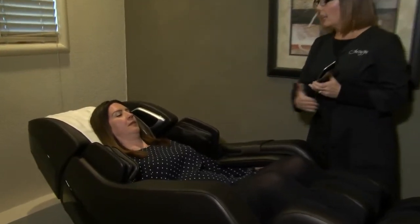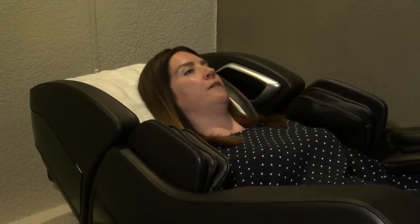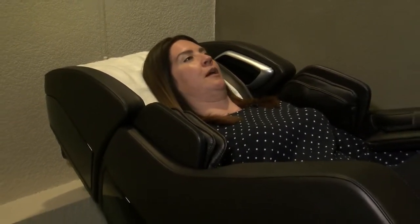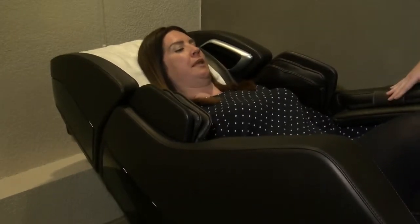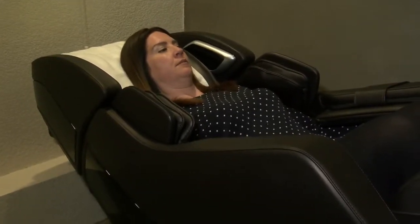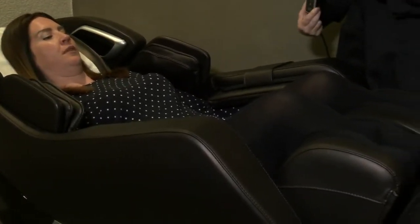It's going to start body sensing — it'll be able to know where those are going to stop and adjust throughout. I feel little rollers on my feet. Now it's going on my back, going all the way up. It's kind of squeezing my legs. And we have a heat option — if you'd like some heat we can turn that on for you as well. So now we have some heat going.